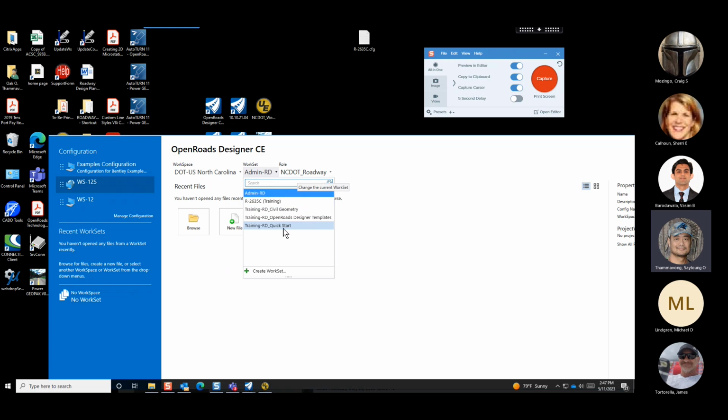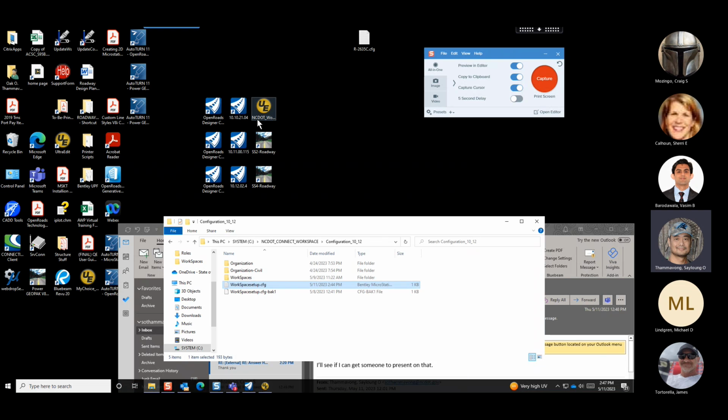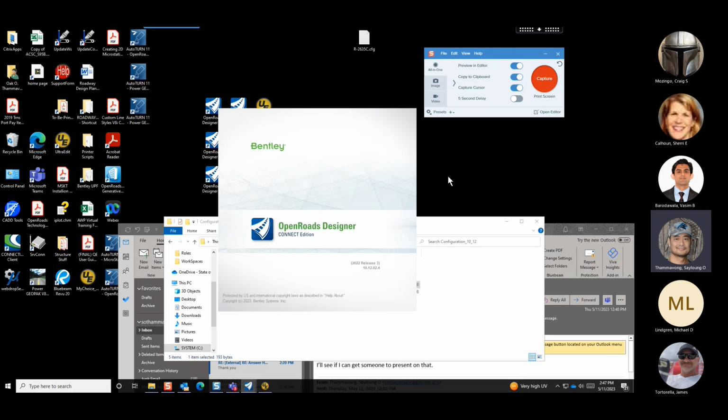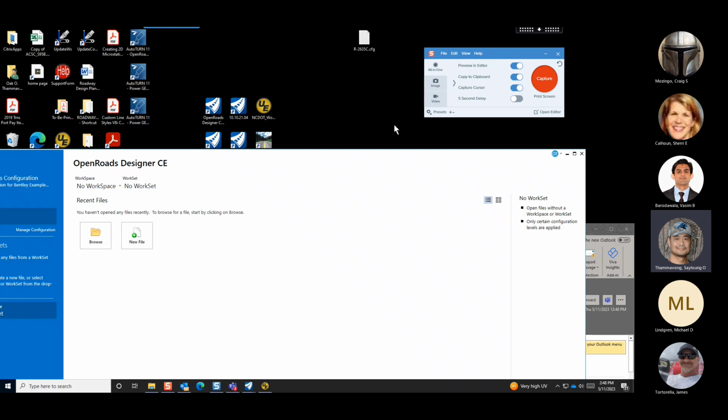Now my training. So I switched to L2. Again, this work set input file works for all versions 10.10, 10.11, 10.12. You can see it's working there. And you notice every time I open a 10.11 or 10.12 dialog box here, it doesn't remember my recent list here. And I tried everything to get this to show up. And it's like, I don't know.